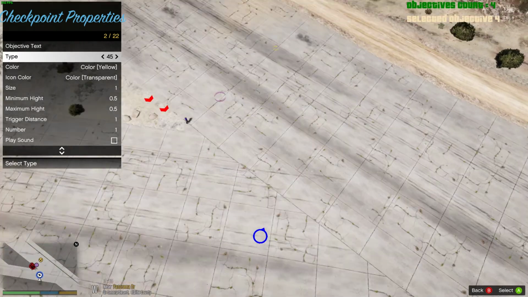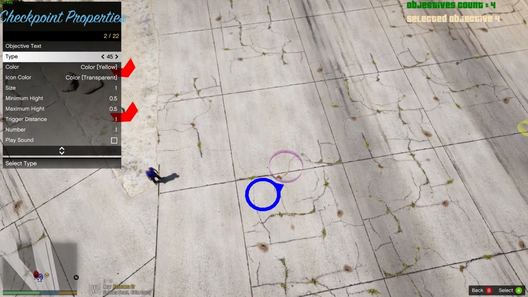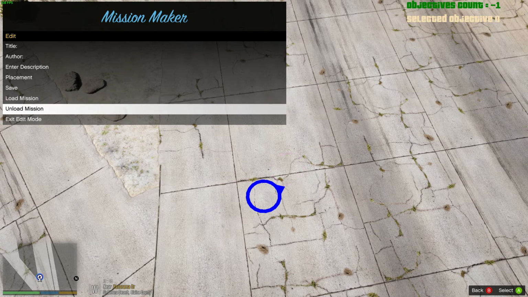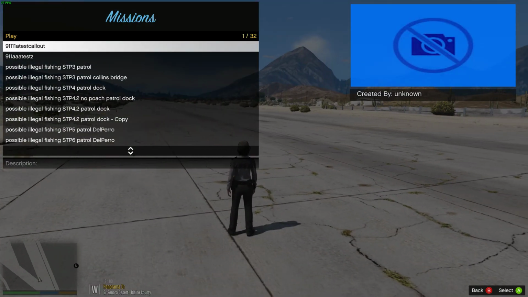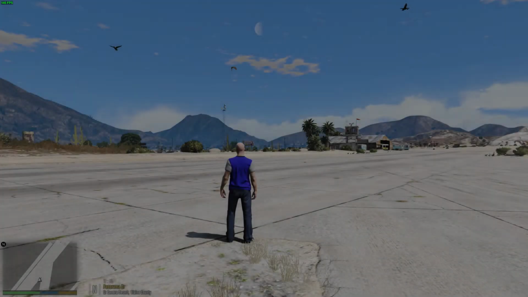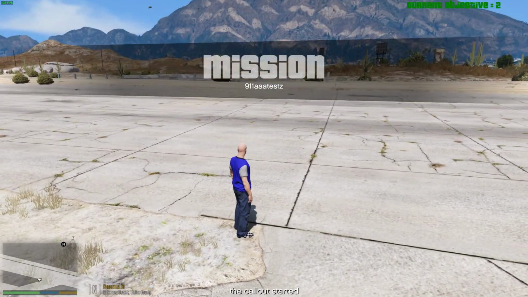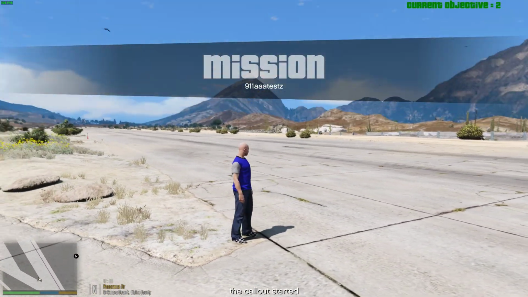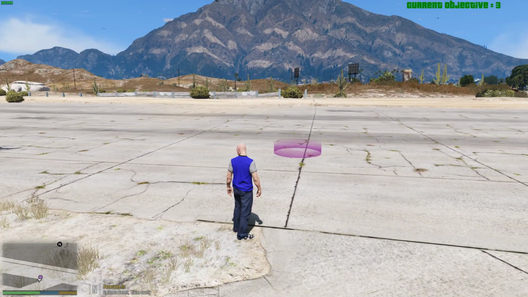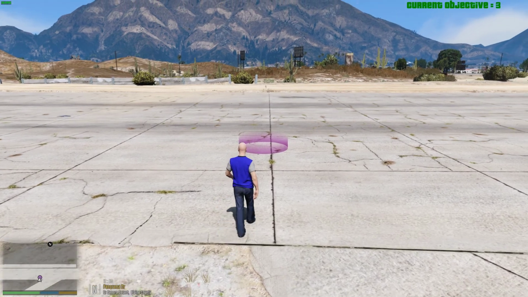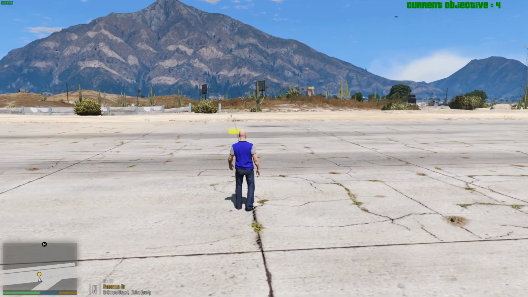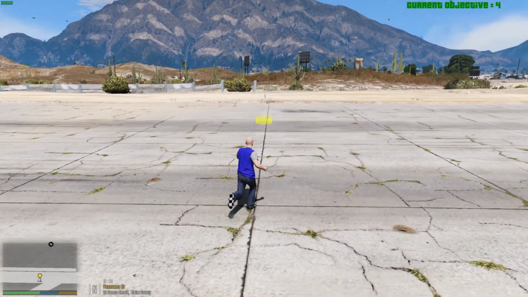There we go. So now if we watch this, we're going to save it. We're going to unload it, exit, play, and we are going to go, I believe that's it right there. Is that it? Yep. So you can see the callout started. If we look at the current objectives in 5 seconds, there goes that. So now if you were doing my callout, that's the purple. We would go trigger it. So once we trigger that, it gives us a location. So there's the location right there.